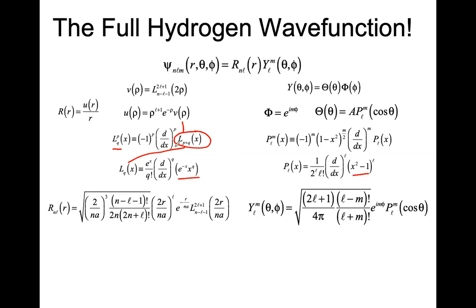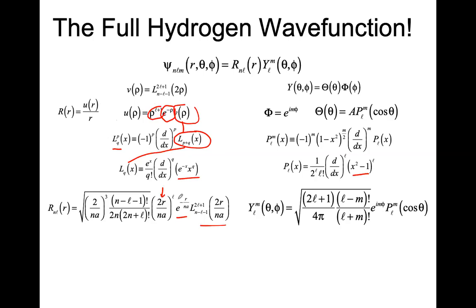You bring it up here, you take some derivatives on it, and that gets you the associated Laguerre polynomial, which is V. And then V goes into here to get U, goes over here to get R, okay? And so, again, somebody took these things, and that piece comes in right here. The V piece comes in right here. You can see we got this guy right here jammed in right there.